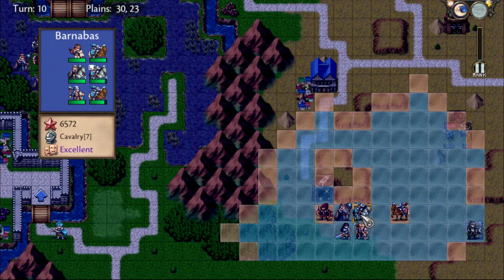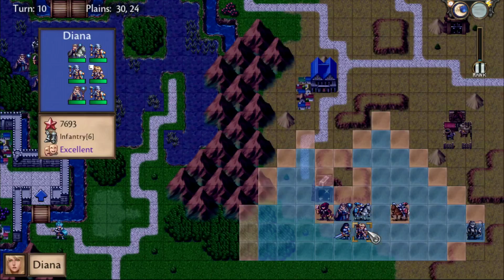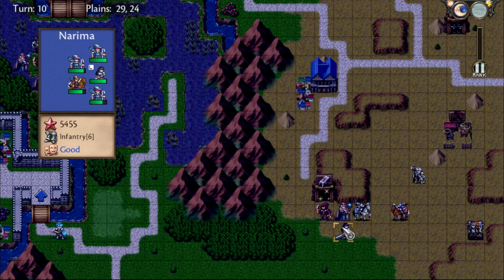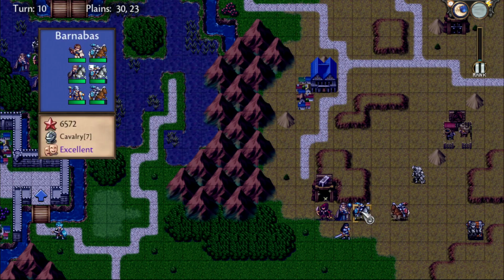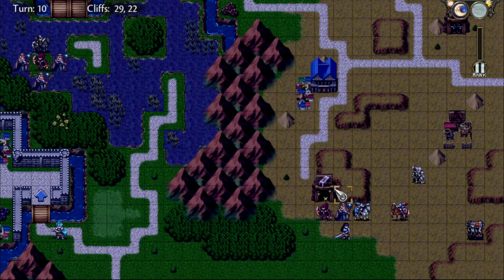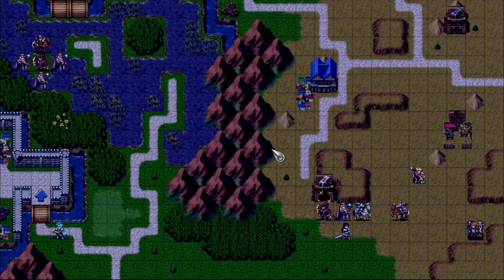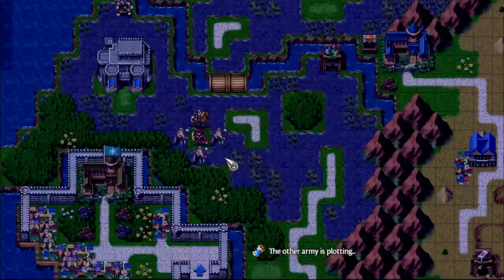Diana can head over and grab that location. And I have to choose who grabs the iron mine. Moving on.